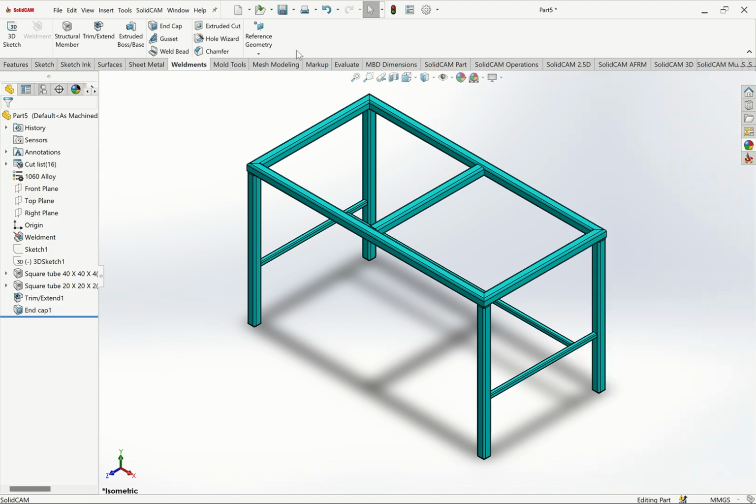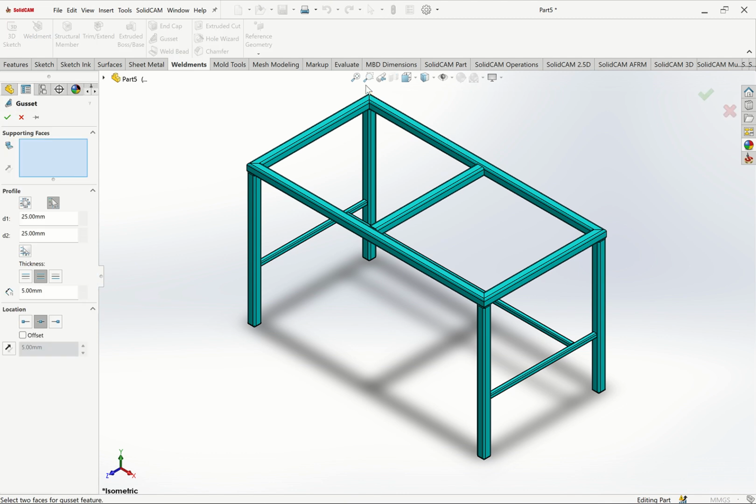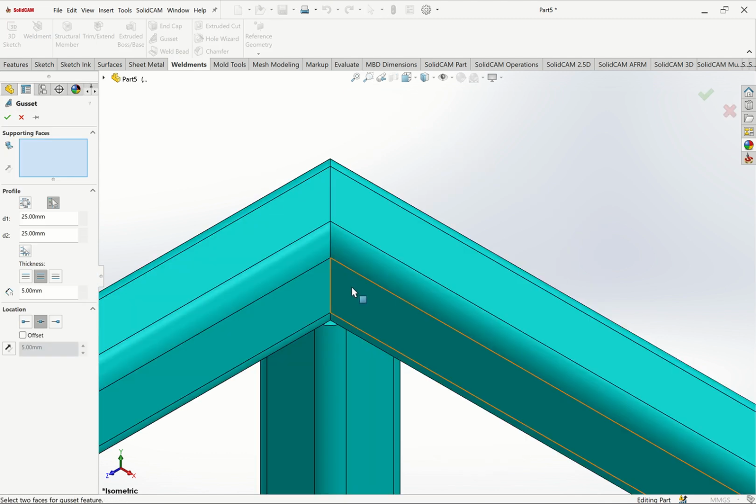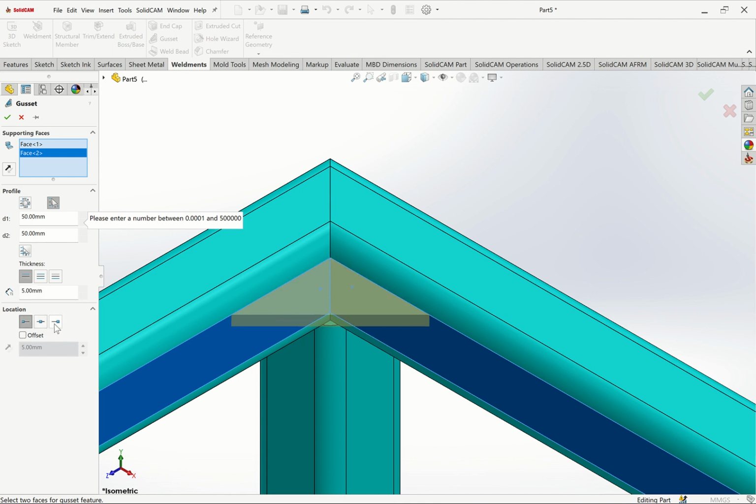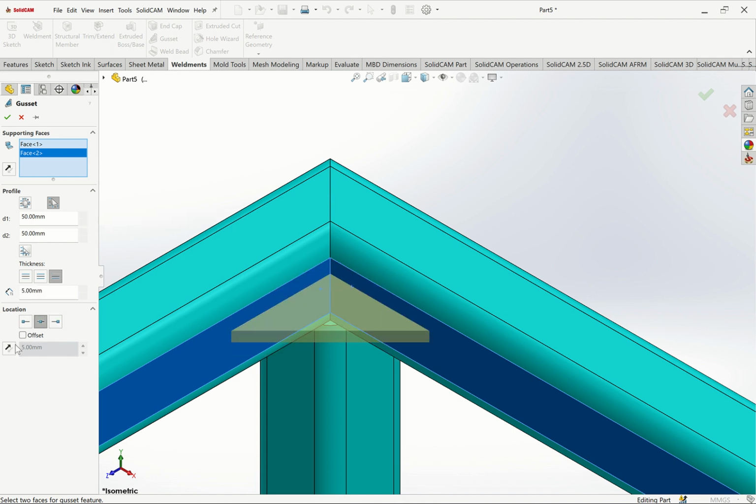Okay, then I always want to add gusset supports, maybe this one, put this on this. Yes, I can increase to 50. Let's increase to 50 by 50. Thickness I can put is 5. Okay, location, you see, you can change location. So I want to put at the center.